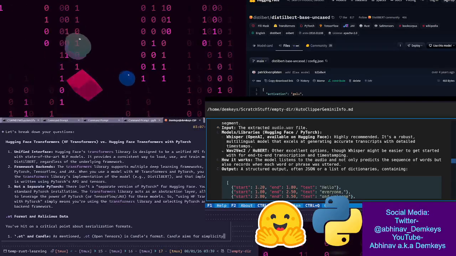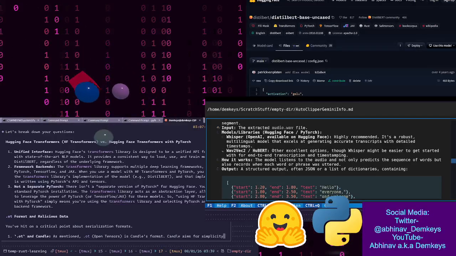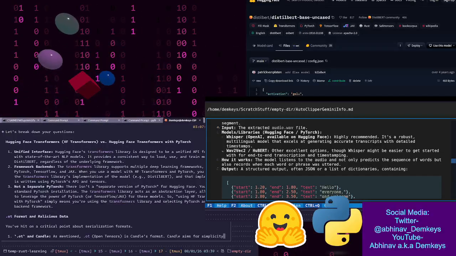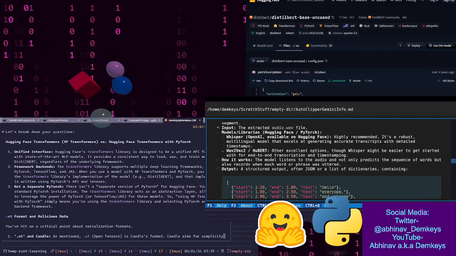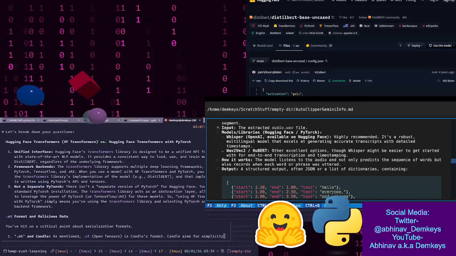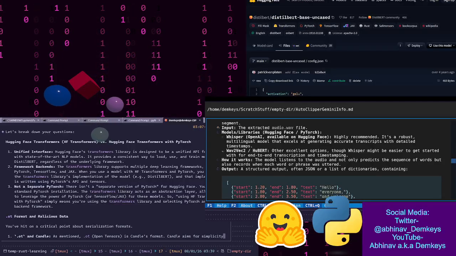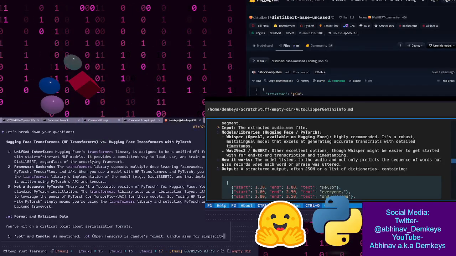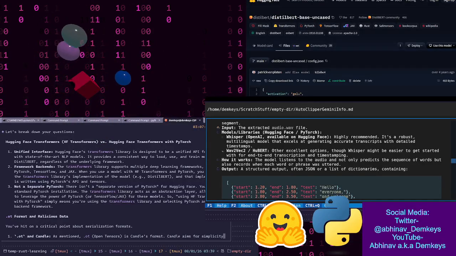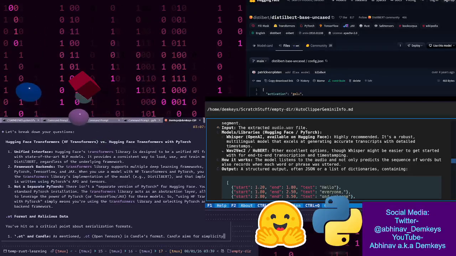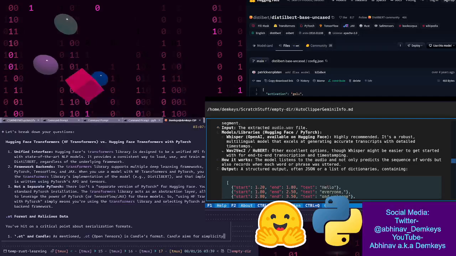Into pipeline, and as long as I mention the chunking related variables, arguments, it'll handle all of that splitting.